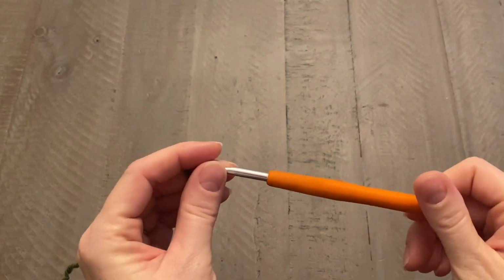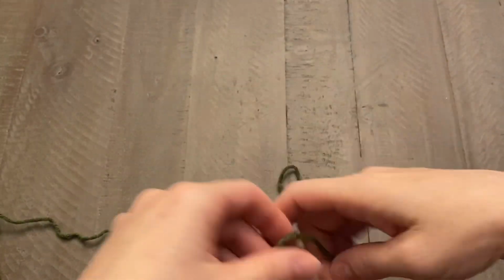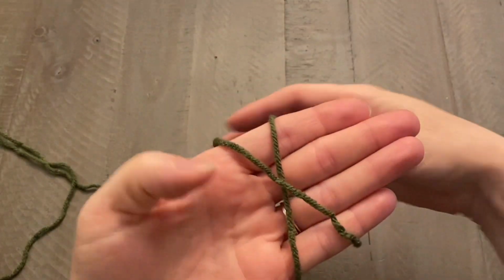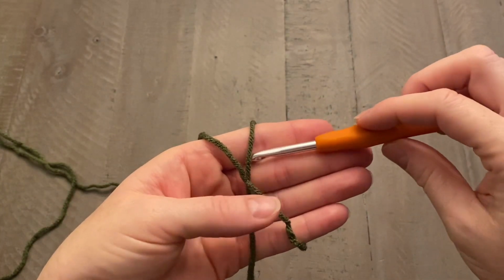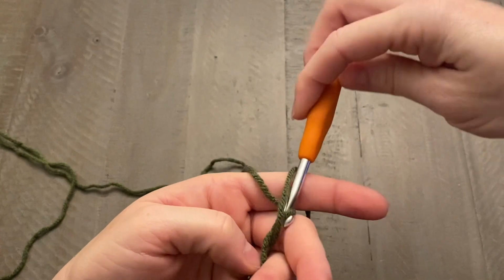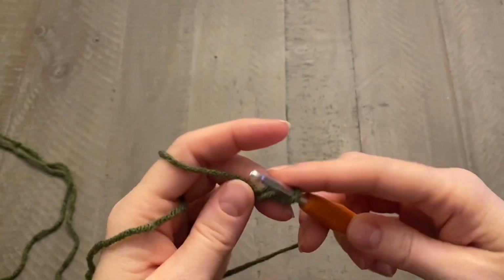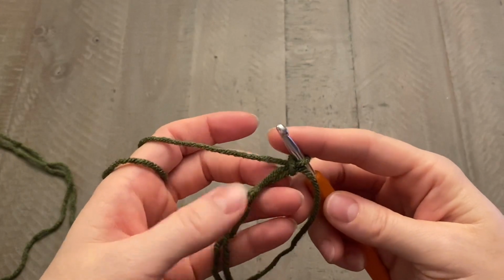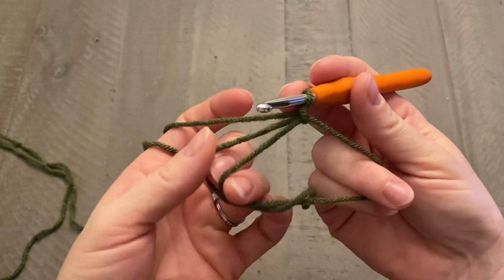So we're gonna start with our 5mm crochet hook and with making a magic ring. To make your magic ring, let me just slow this down for you. You're just gonna wrap the yarn around your 4 fingers and drape it over like this, kind of like a little cross. You're gonna get your hook, put it under that first piece, which is the bottom piece of the yarn, and over the next one, and just scoop up a loop onto your hook. Carefully pull your hand out, pick up your working yarn, and chain 1. Now you're gonna wanna be careful to work over both pieces of the yarn here, okay?